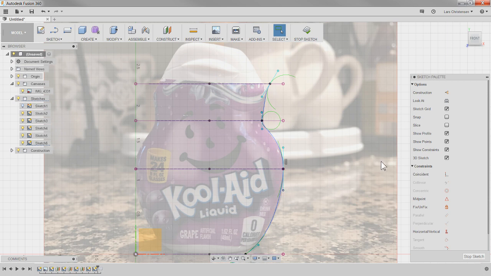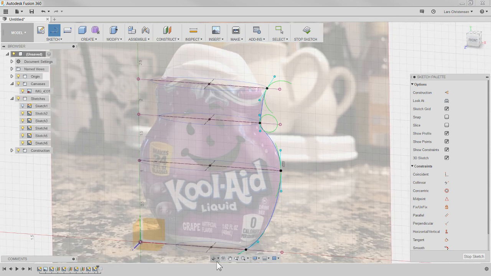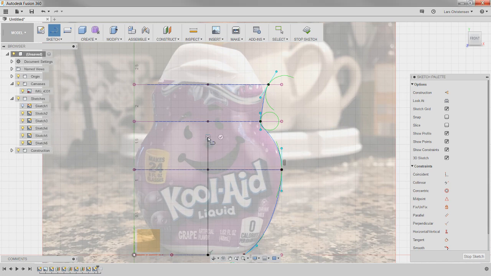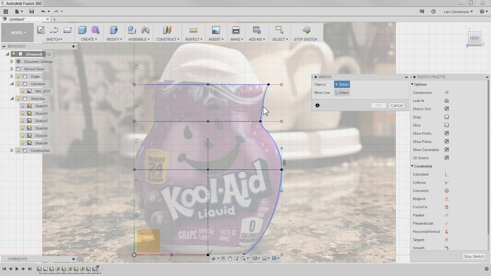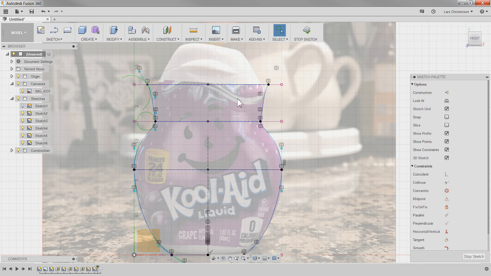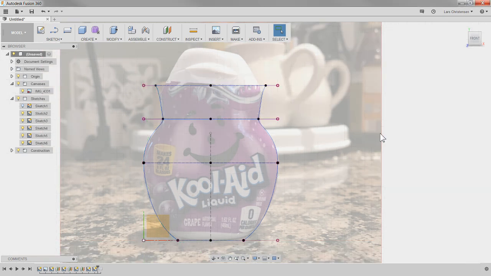Now I'm going to do another thing while we're in here. I'm going to create another line, and I'm going to snap a line to the midpoint here, and just draw a vertical line up here, and I'm going to make that one construction. Hit X, or if I select it, make it a construction, because I'm lazy, I am going to mirror that spline over this line here, so I get the same curve here. All right, I'm going to hit OK to this. Now, right now, I'm just going to stop the sketch, and I'm going to move my timeline back to where we can see where we were before.